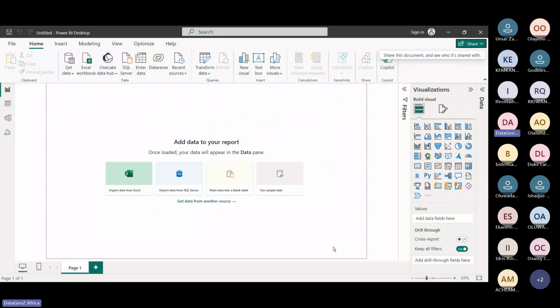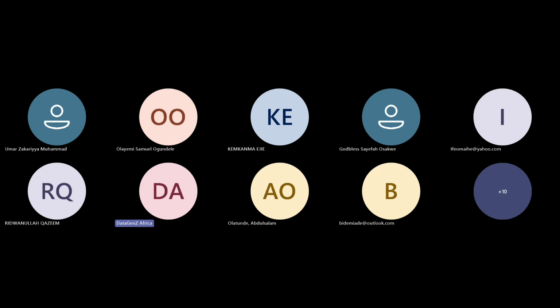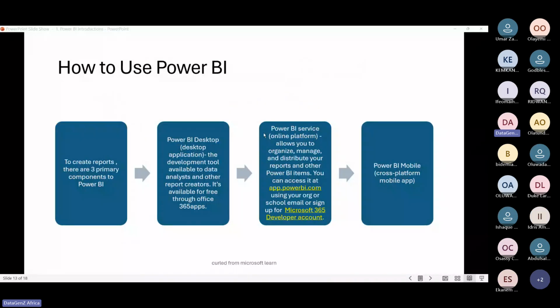All right. So, but then I'm not going into this today. So let me just focus on what I have for today. Okay. So let me share my slides so that we can see what I'm explaining. Okay, so this is what it looks like, the Power BI service. Sorry.